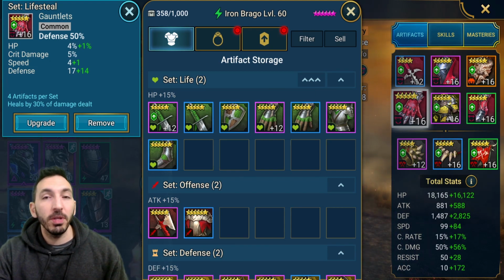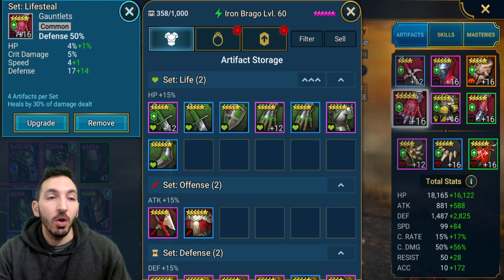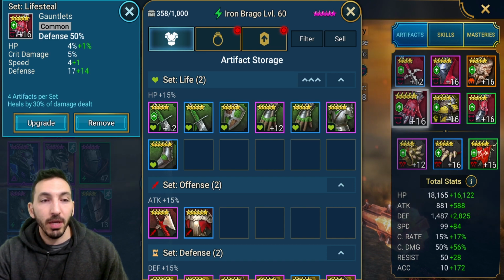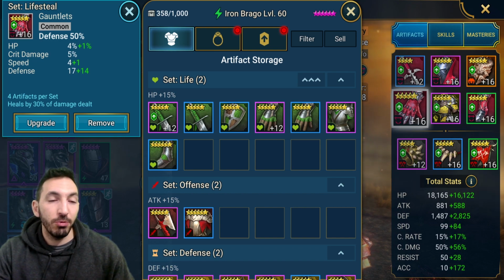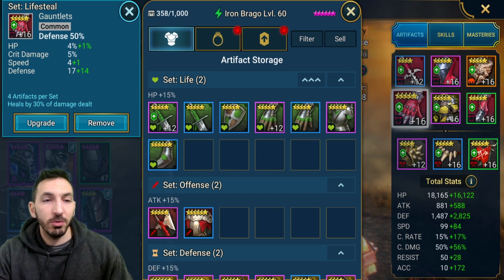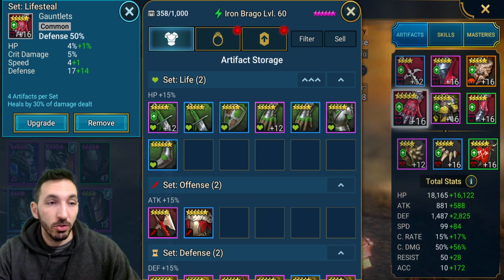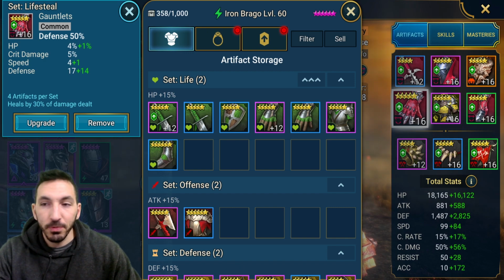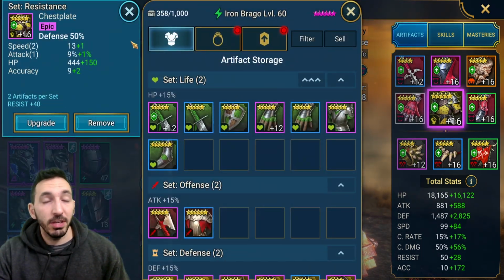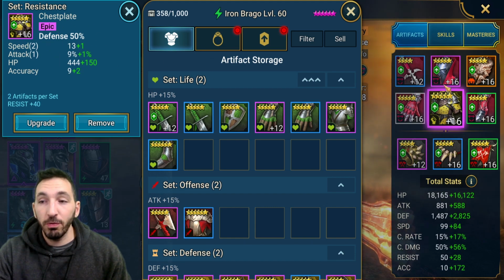This one I picked up from the campaign, just farming my champions in the campaign and picking up common items with a defensive primary stat, and then the substats being defense or HP percent. These are very good for the clan boss because they provide more defensive stats to your champion. So speed, defense, HP percent are much better than critical damage would be for Iron Brago, but you can choose them. So defense percent there, defense percent on the chest with speed, as many substats as possible for your items.